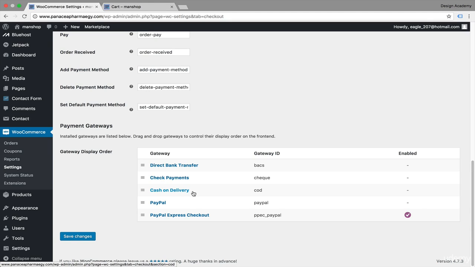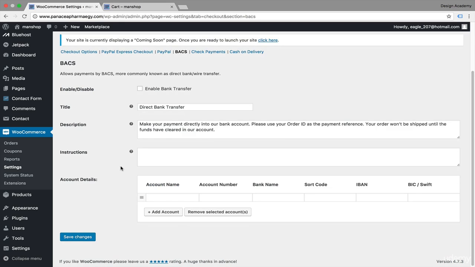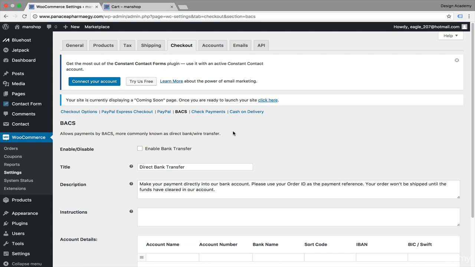And you can also check cash on delivery, check payments if you want to accept checks, and also bank transfer if you have a bank account and you want to transfer your money through your website. Let's check the bank transfer, for example. You're going to enable that from here, and you can enter the title of your method and also instructions if you want to give people instructions. And then you have the account details where you can put your bank account number and the Swift code and all these details. You can get them from the bank that you have an account on.